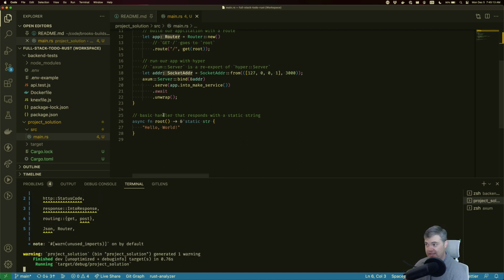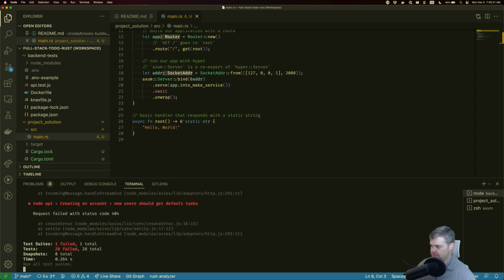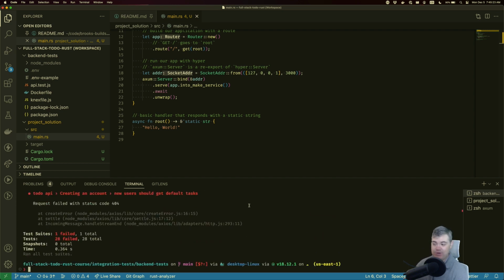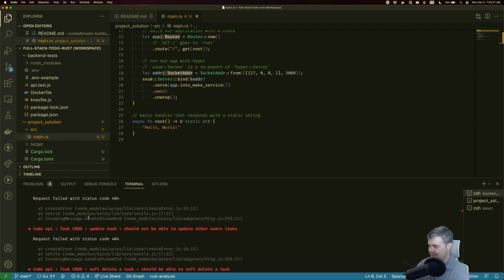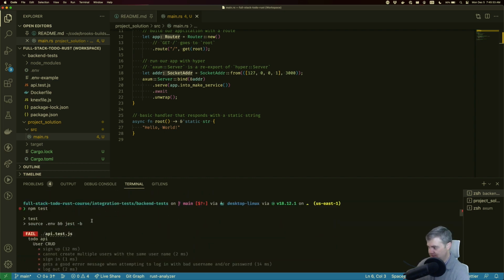It didn't quit yet, so it should be running the entire service. And if I rerun the test, yeah, now we're getting 404 errors instead of error not connected. So that's a good sign. Now everything is still failing, so not that surprising.